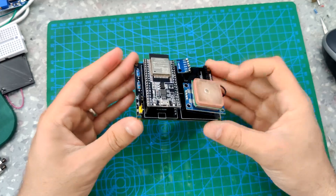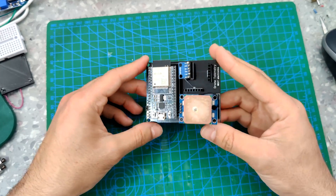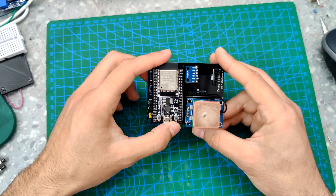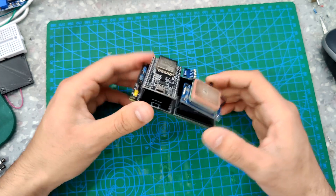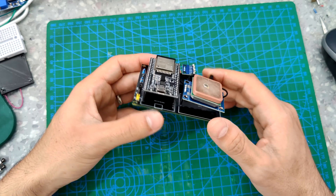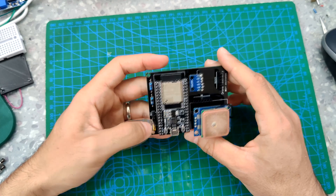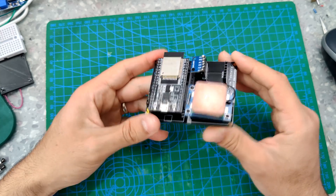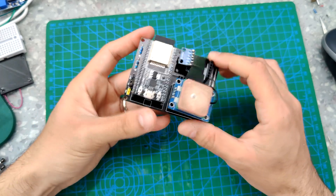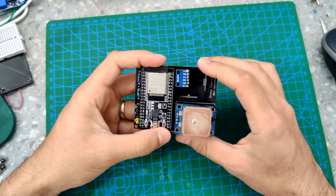Hello everyone. In this video I will show you how to make a PCB for drone telemetry — the whole project, not just the PCB. If you followed, you could see the first video in this series of drone telemetry project. In the first video I showed you how to build a circuit and explained the code. In this video I wanted to show you how to make this project more suitable for mounting on a drone. I got this PCB from PCBWay — very nice result. Everything's working.